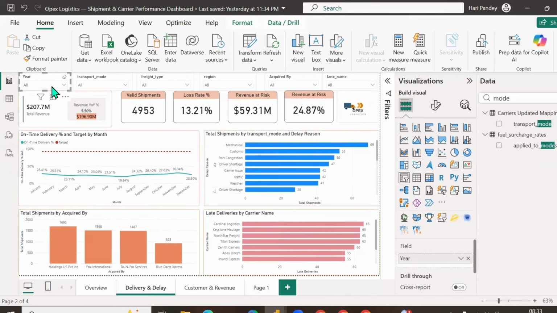From 2023 to 2026, you see 59.31% is lost plus delayed shipments. Lost plus delayed shipments. So this is a good insight we can give to the client. These are all about the project.